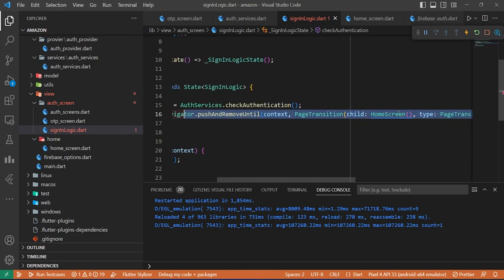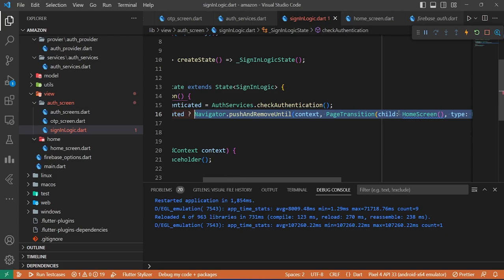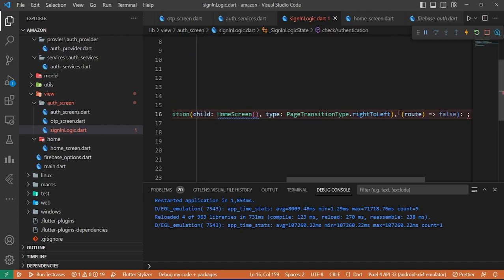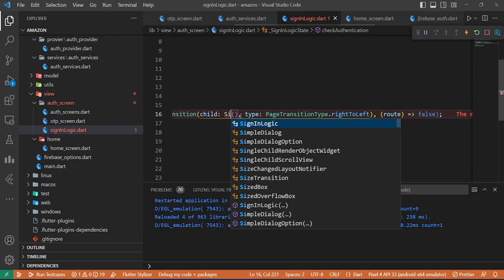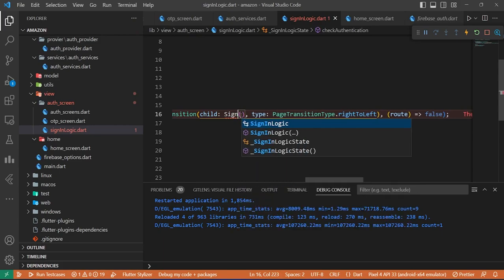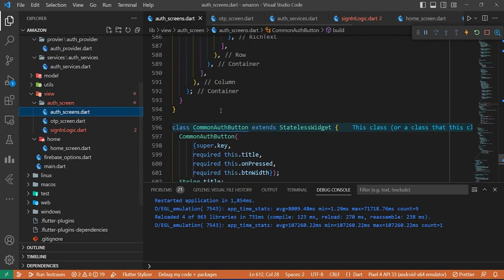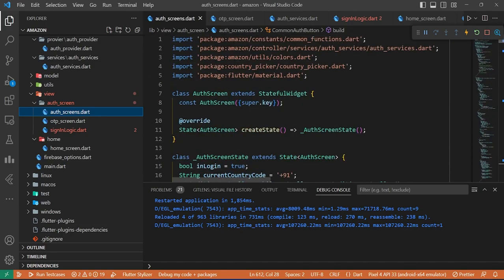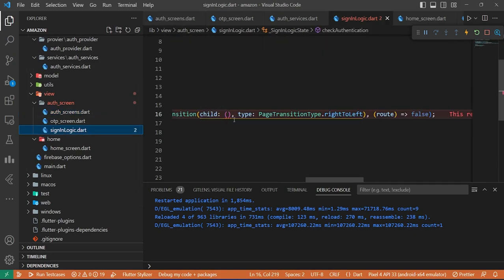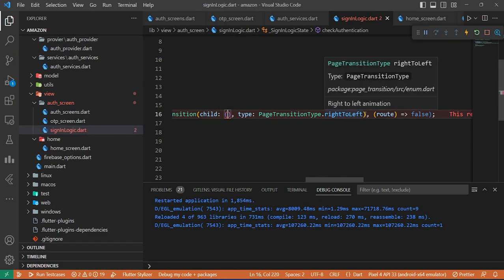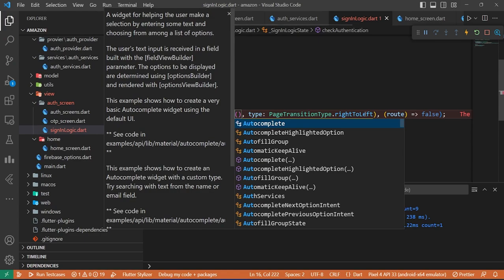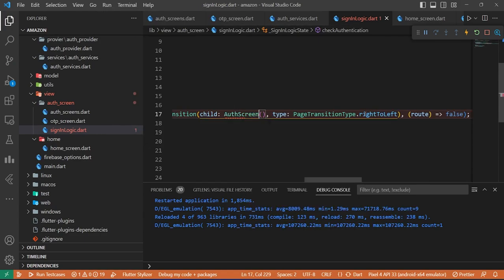Again, here goes the cell. I have to copy paste a big line of code and paste here, and this is going to be sign in auth script.